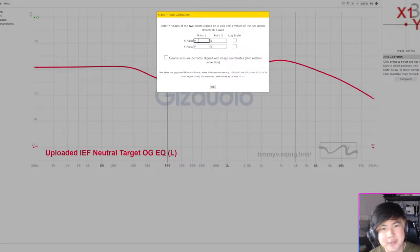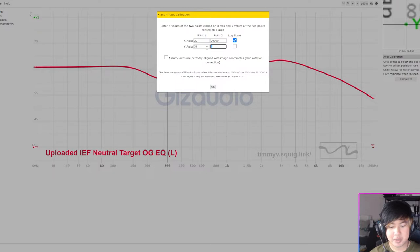But so when this screen pops up for the x-axis, you want to put 20 and 20,000. This represents the frequencies, of course, 20 hertz to 20,000 hertz. Just put 20 and 20,000. You want to select log scale only for the x-axis only. For the y-axis, since my first Y point starts at 35, I'm gonna put 35. And my second Y point, I had it at 85 dB, so I'm gonna put 85. No log scale for this one. And then you just click OK.